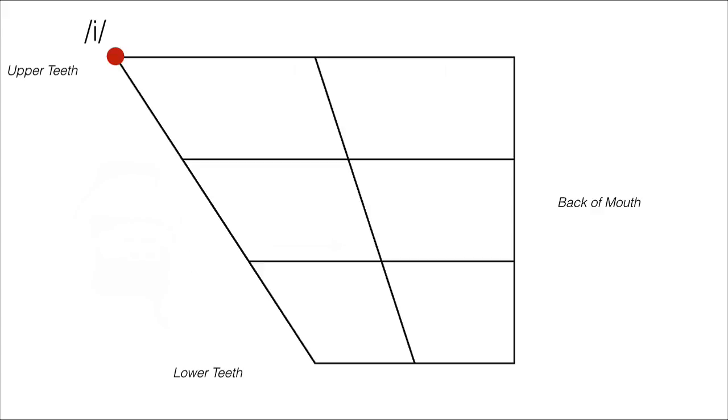The vowel chart is supposed to represent the sideways view of your mouth, with your teeth on the left and the back of your mouth on the right. If you make the E vowel from see and tea, for example, your tongue will be in the highest and most front position. But if you pull your tongue directly back, you'll get the U vowel. Try it out. The U is the topmost and backmost vowel sound in language. Now if you move your tongue directly down, you'll get the ah sound from hot and rod. This is the lowest and backmost position of the mouth. Try feeling the up and down movement by alternating between the two vowels again.